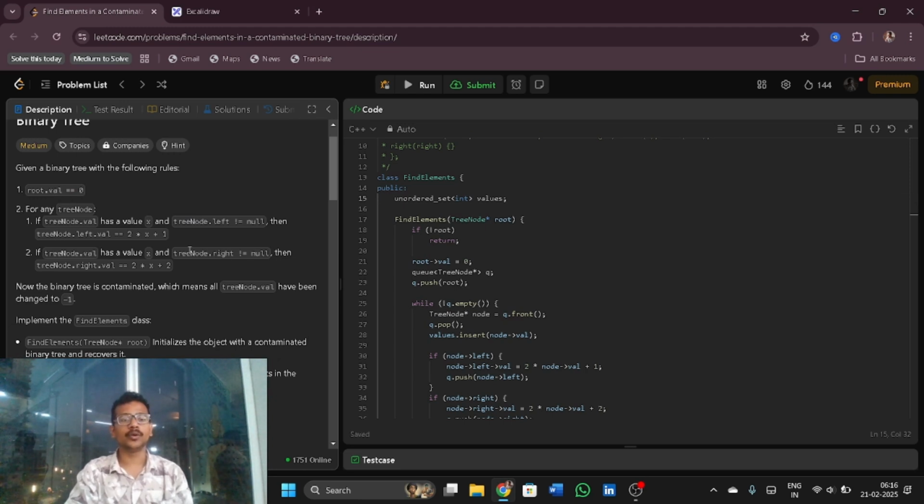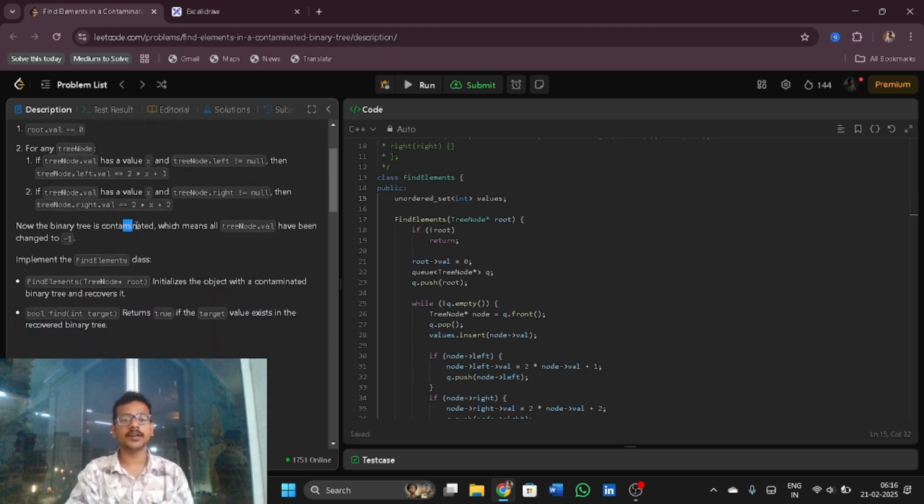That would be 2. Now the binary tree is contaminated, which means all tree node dot values, that means all the values of the nodes, are -1. Now we need to implement the FindElements class, where FindElements initializes the object with a contaminated binary tree and also recovers it. So in this function, we need to recover our binary tree.